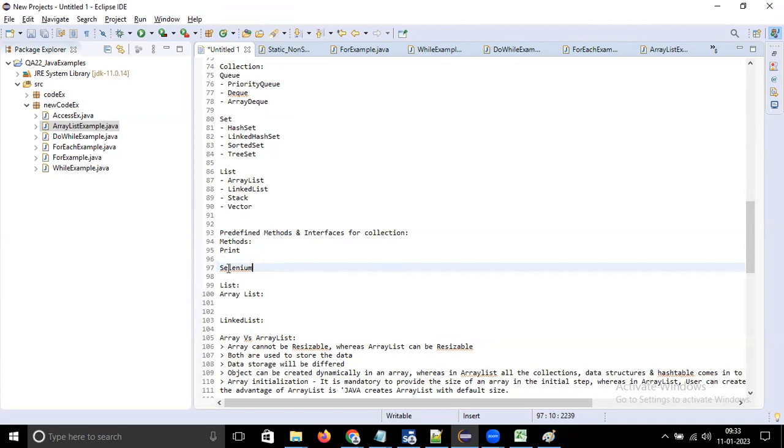Repetitive characters means same characters. E is the one which we have two times, right? Understood what I'm talking about? Yes, sir.